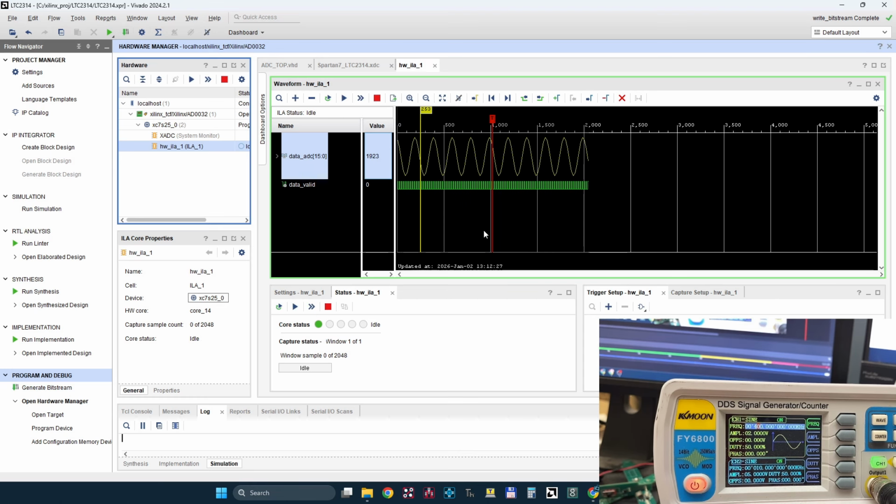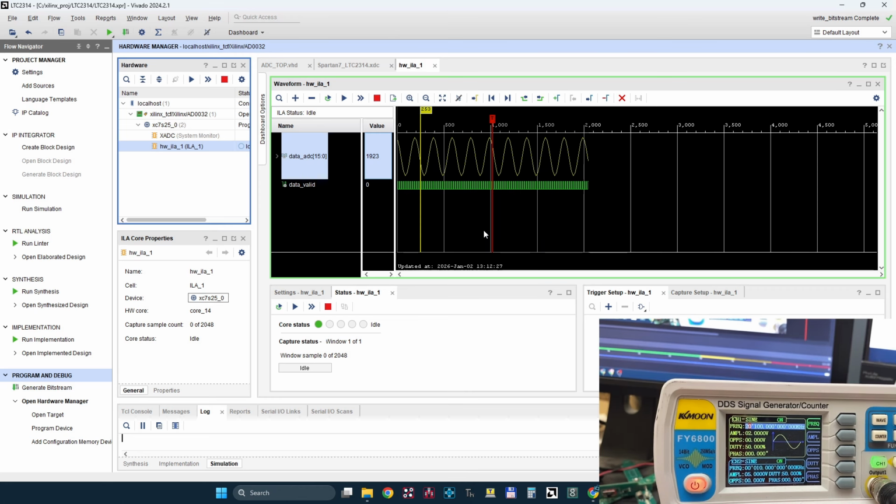Now I'm going to change the frequency. So let's put here 100 kilohertz. I hope it's visible on the camera. So this is 100, and I'm going here on the megahertz to, let's say, 20.1 megahertz, right?